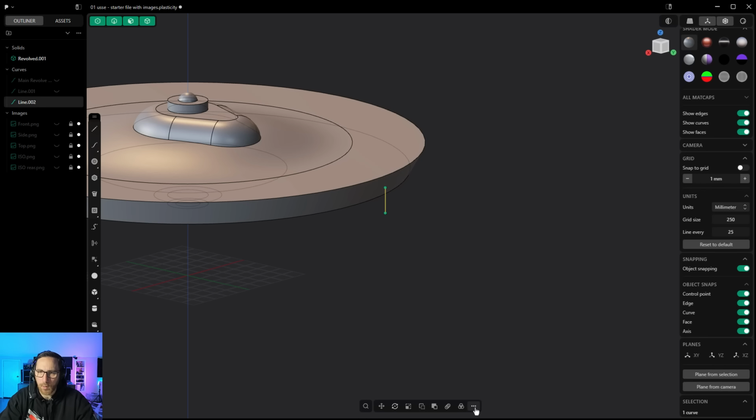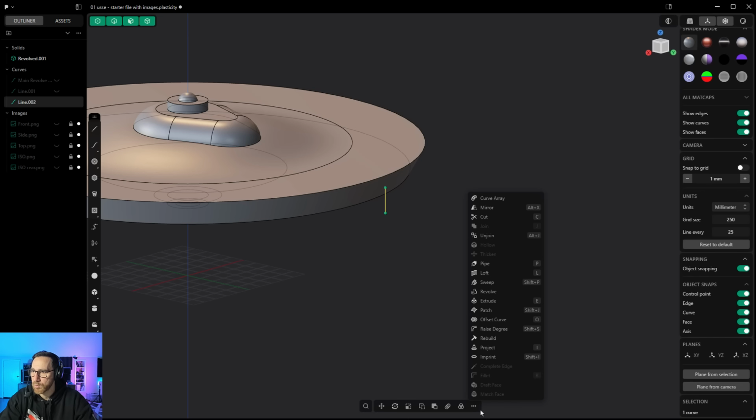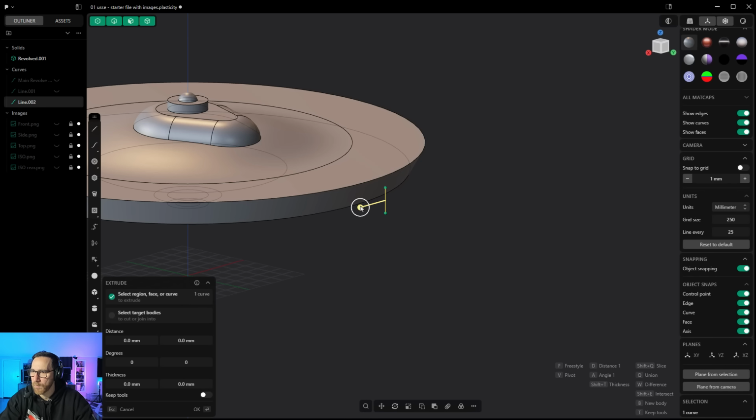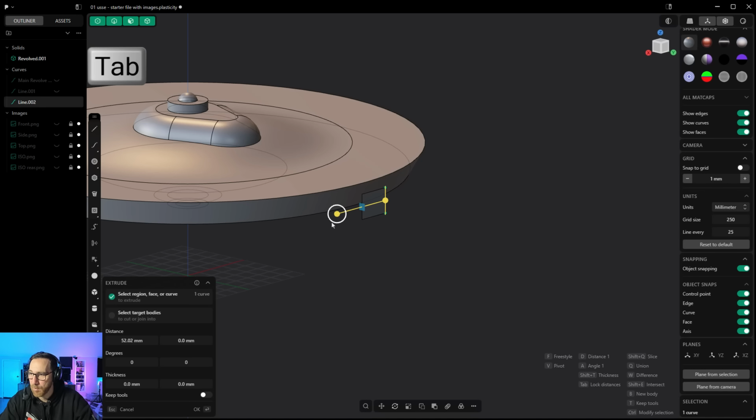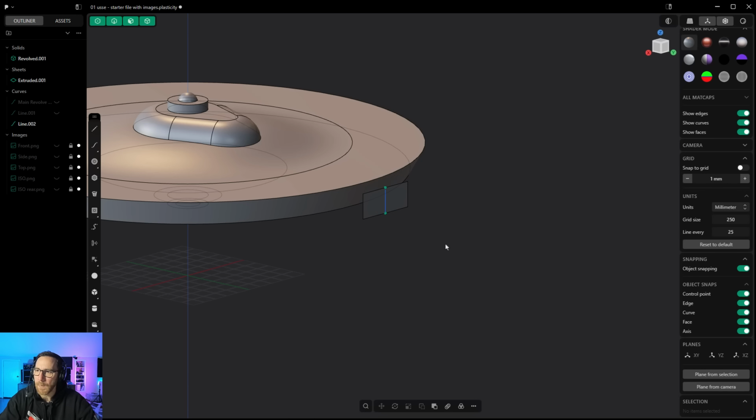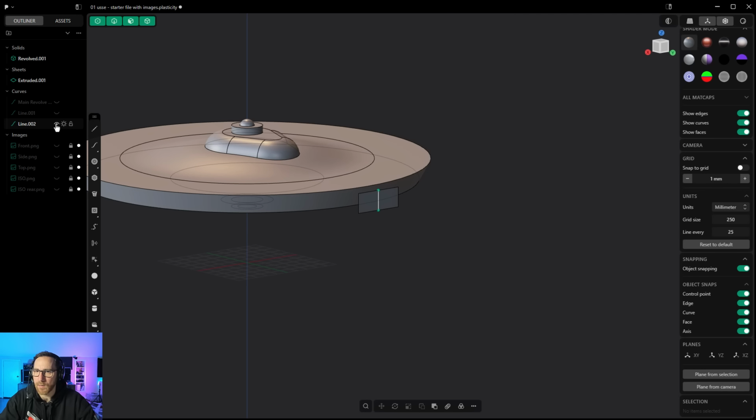And again, with shortcut keys, E on the keyboard will let us extrude it. If you don't want to remember that, you can come over here, start to drag it out. Because we want everything to be symmetric about an origin or a plane whenever possible, we want to make sure that this goes the same distance in both directions. Now we can do this pretty easily in this command by just hitting tab. It's called lock distances, but basically what it does is it makes the distances in both directions the same. And so that way you only have to enter one value. Let's say 50 millimeters and enter and OK. And so now that we've got this, I'll hide the line.